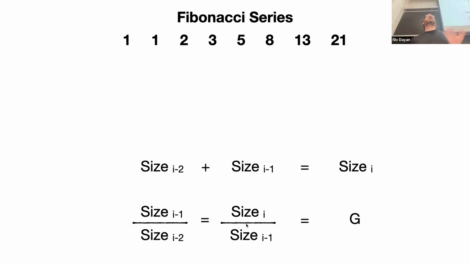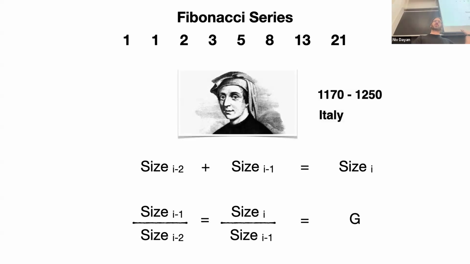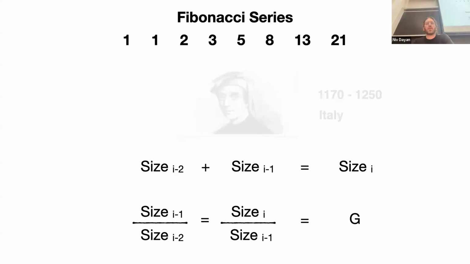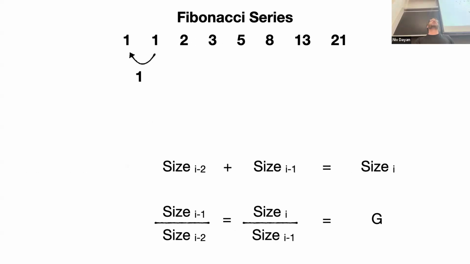So this is a little bit more strange and weird, but it turns out, first of all, Fibonacci series, let's give credit where credit is due. This is due to Fibonacci, apparently the most talented mathematician of his time, who lived about 1,000 years ago in Italy. And if we look more closely, an interesting feature about the Fibonacci series is if you take the ratio between every 2 consecutive numbers in this series, something interesting happens. So this is just an illustration. Let's take the ratio between every 2 adjacent numbers and see what happens.